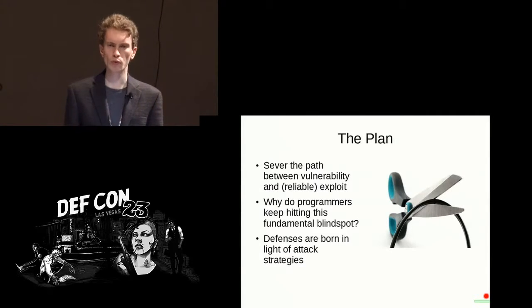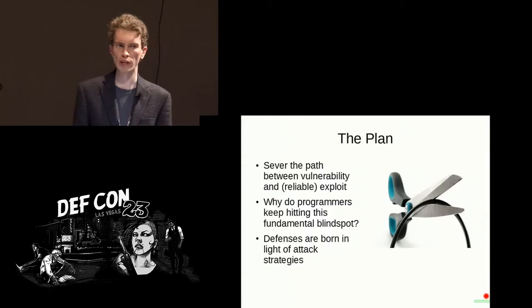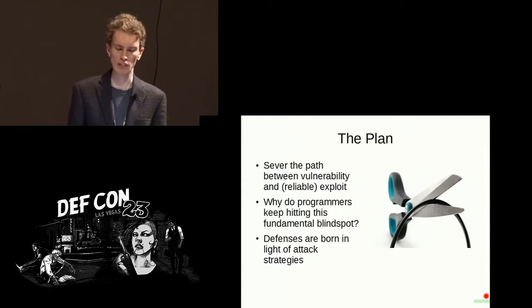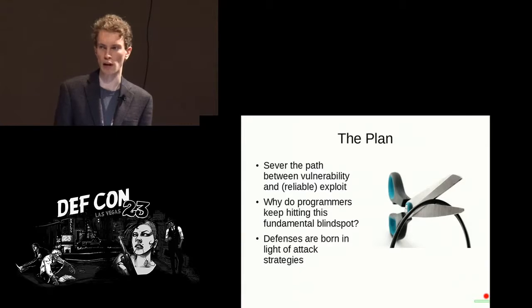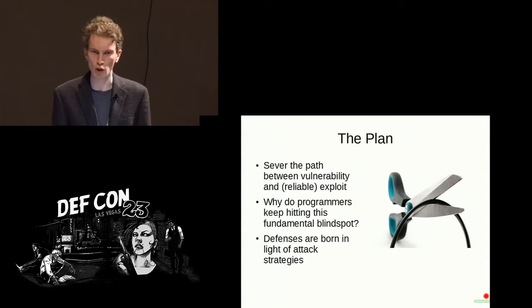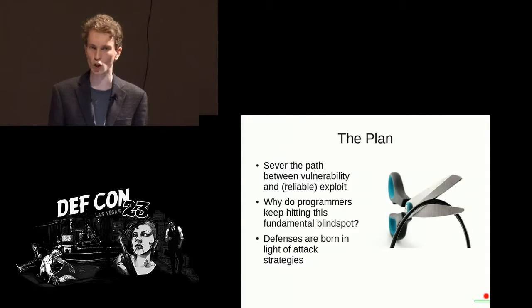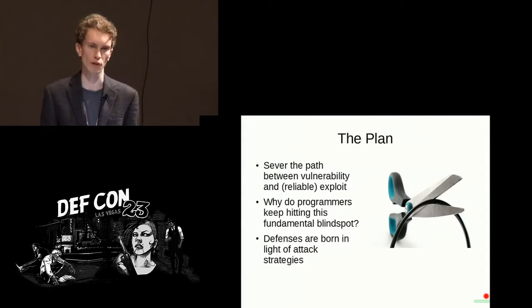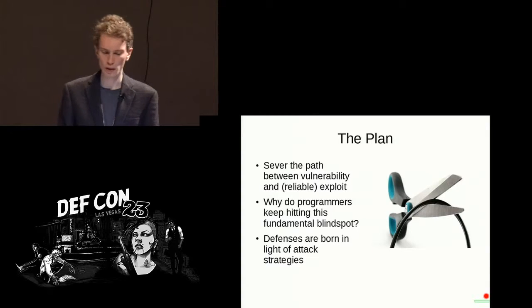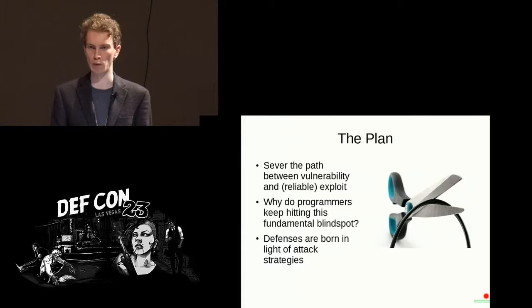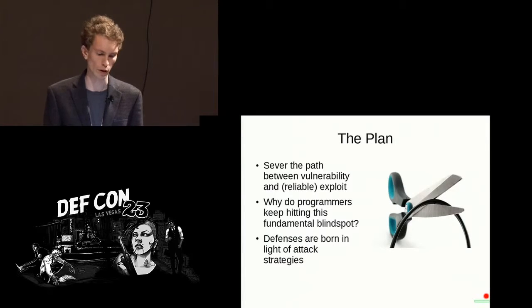I think it's important to ask the question, why do we keep hitting these types of vulnerabilities, this class of attacks against our systems? Is there a fundamental blind spot that programmers are hitting that basically encourages this type of issue manifesting in our software programs? Ultimately, defenses need to be born in light of attack strategies, so we need to understand where we came from in order to know where we can go forward from here.